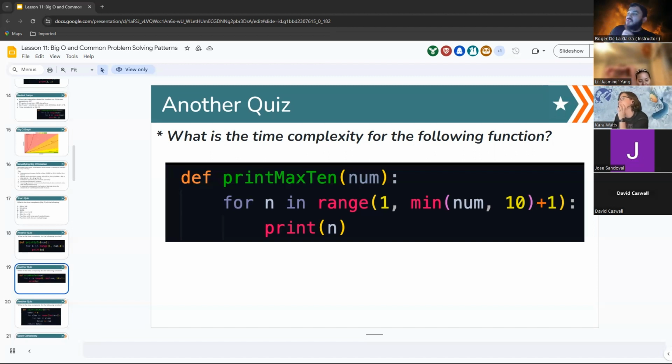Yeah, so it's constrained to the 10 because no matter how big the number of num is, it's always going to choose the smallest number, which is going to be 10, right? So if it goes higher than 10, it doesn't matter because it's going to grab 10. So it's going to be no more than 10. Does that make sense? Dang, Adrian doing pretty good. Plus one, obviously. But yeah, so with the constraint of 10, no matter how big num is, it's never going to matter because it's not going to go past 10. 10 being its constraint.